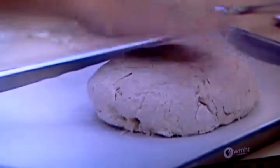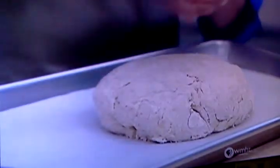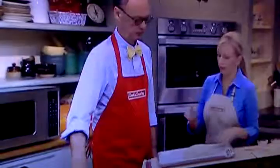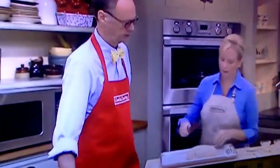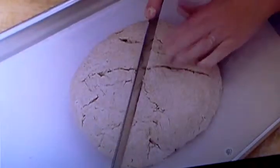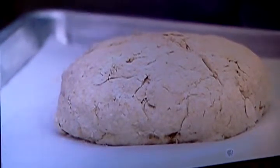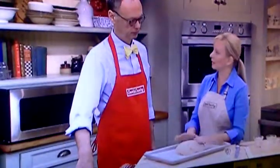I'm going to transfer this to a parchment-lined baking sheet. You can see how it's all craggy and everything. That's fine. It doesn't have to be completely cohesive like a traditional dough. I want to make a couple of release cuts, and this is very important. So I'm just going to take a serrated knife, make a nice shallow cut there, basically giving a place for the loaf to expand and rise. This way it'll rise evenly in the oven.